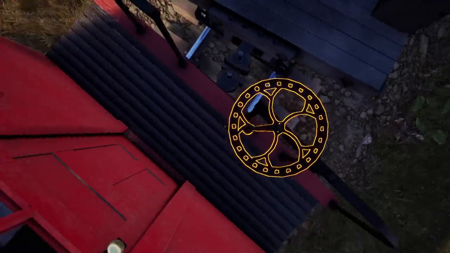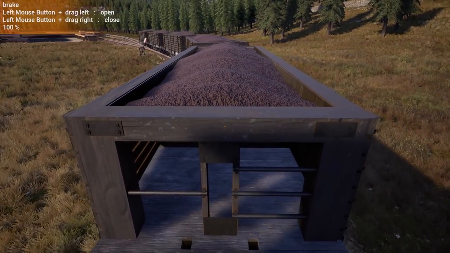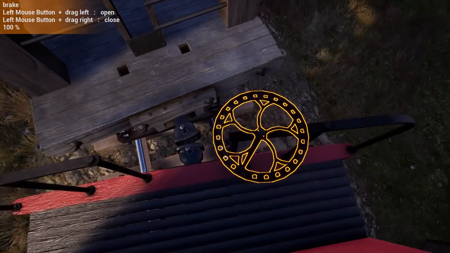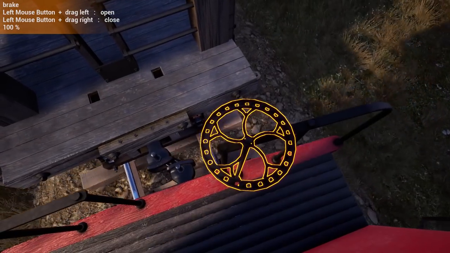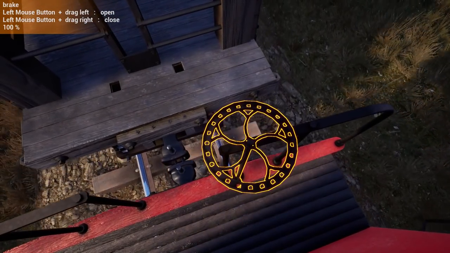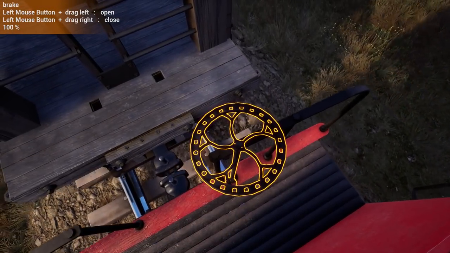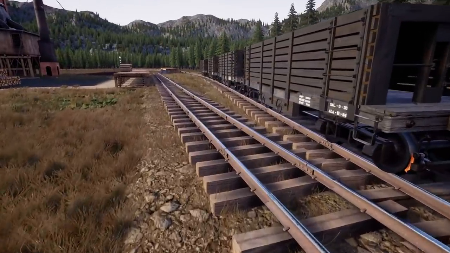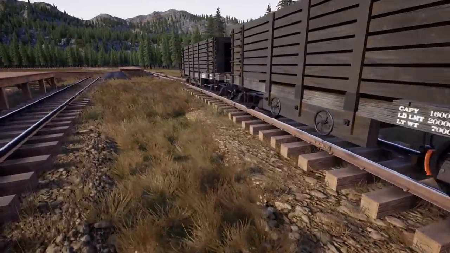Okay, let's give it more brake. A lot more brake. Is that gonna be enough? Need to slow down, dude. We're gonna miss the unload here. Okay, good, good, good. Crawling. There we go. Let's run to the front. That brake should be off, so we should just be crawling along at this speed.